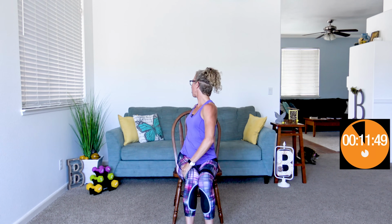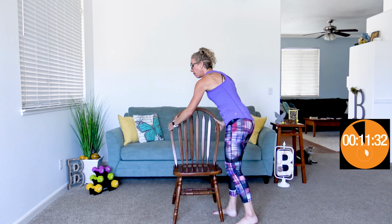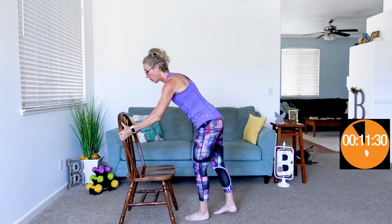This will be our last one, looking over this shoulder. And then back to center. Take a nice big deep breath, get your feet underneath you, and let's go ahead and stand up. Now I'm going to turn the chair sideways so that you can see what I'm doing. We're going to be facing the chair, so the seat of the chair is closest to you.